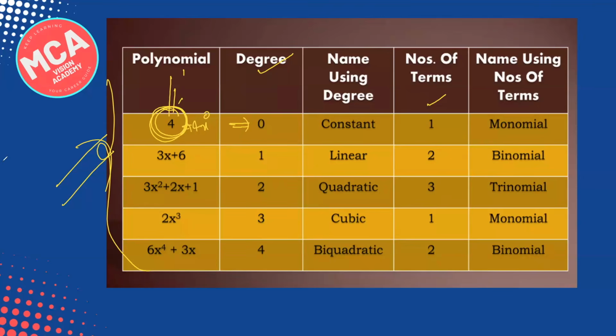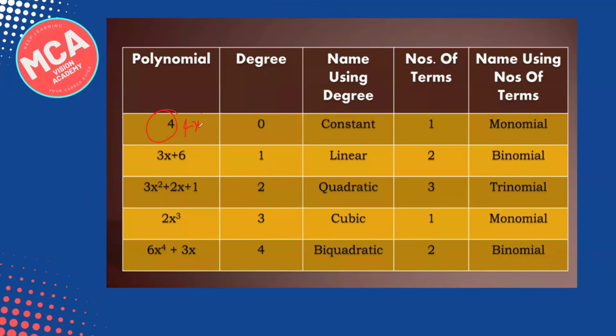मैं रेड लेता हूँ, दिखाएगा मैंने आपको. सो दिस इज 4 इज 4x रेस टू 0. दिस कैन बी रिटन लाइक दिस. तो ये देख सकते हो इसका डिग्री कितना हो गया? 0. और एज आई टोल्ड यू, जब भी 0 डिग्री होती है तो वो कांस्टेंट होता है. नंबर ऑफ टर्म्स कितने हैं? तो एक ही टर्म है, सिंगल टर्म, दैट इज 1. एंड दिस टाइप ऑफ टर्म्स वी कॉल एज व्हाट? मोनोमियल. सम अप कर रहा हूं मैं अभी तक जितना किया मैंने.